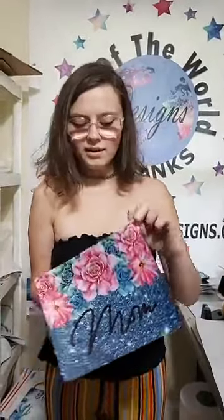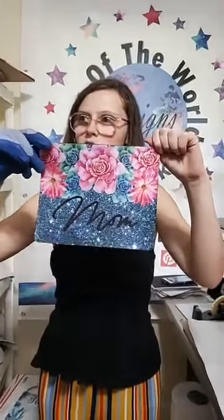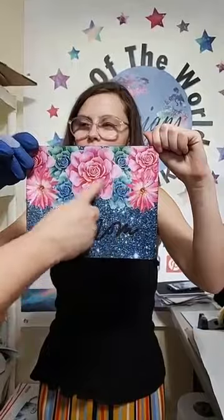And this one, if you girls know, has a matching tumbler. Yes. This is probably one of my biggest sellers, the succulent glitter. So I made the mouse pad for all of y'all. And that would look pretty in white or pink. That's pretty. I love it.